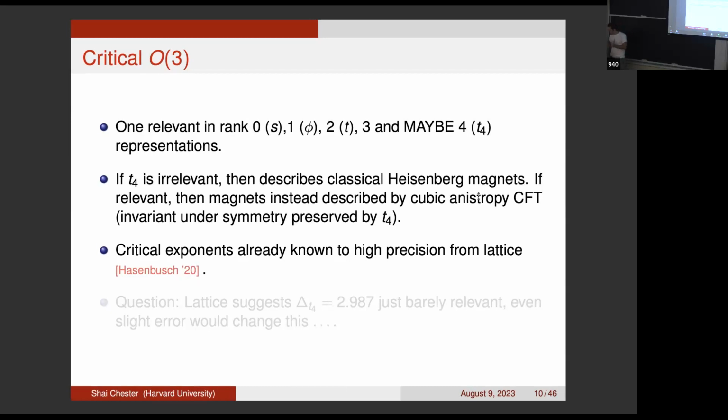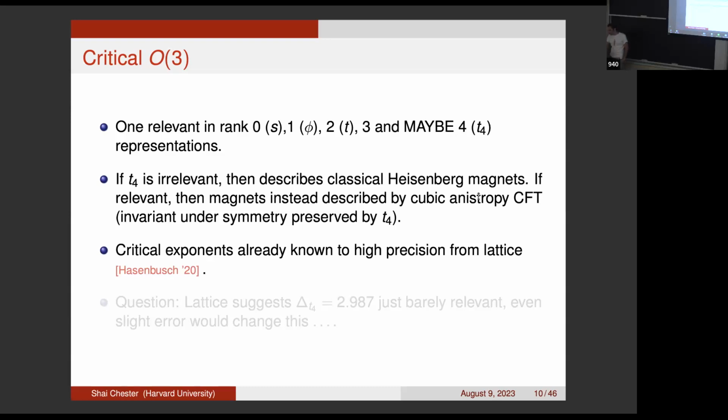And so the reason why it's an interesting question is because the dimension of this rank 4 operator is very, very close to 3. People had done large n studies to 5 loops. There's this crazy guy in Germany named Hagen Kleinert who wrote an entire 1,000-page book just about large n calculations of this theory. And every time you go to the next order, it would be above 3, then below 3. So this is one of these questions where for some reason nature was kind of torturing us. Is there any intuitive argument why? It's because 10 to the minus 2 Kelvin, right? I don't know. It's really a mystery to me.